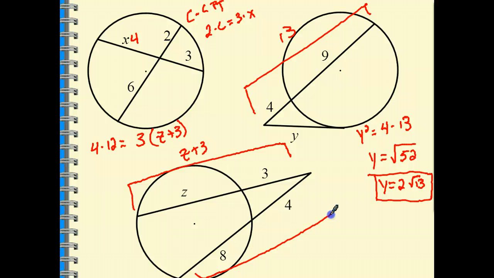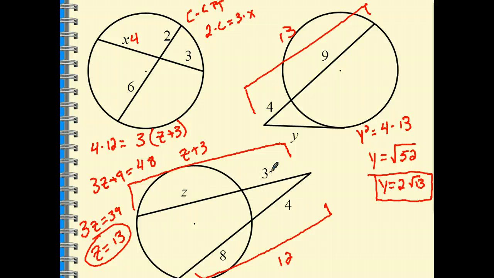That's important: we have to remember that we want the entire segment of z plus 3 and the entire segment of 12. We can use a little algebra to solve this, and we get 3z plus 9 is equal to 48. Then we get rid of the 9 and we get 3z is equal to 39, and so z is equal to 13. We can double check that: 3 times 16 is in fact equal to 48, and 4 times 12 is equal to 48, so we are good to go. This works.